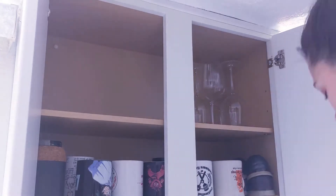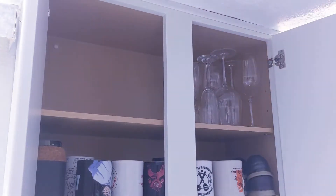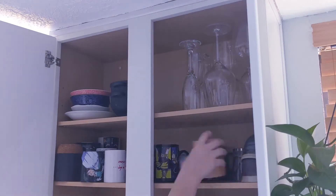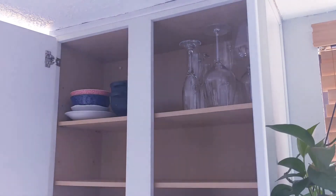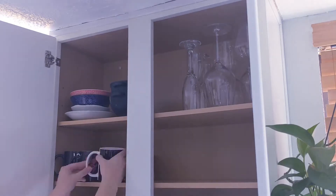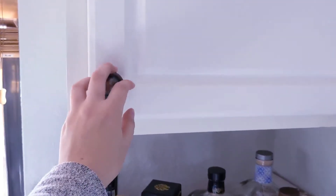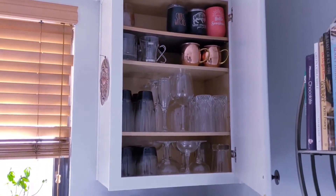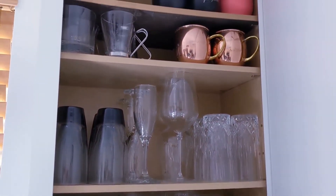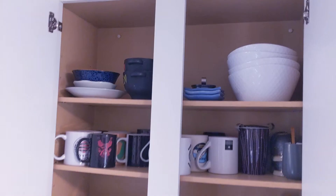At first while reorganizing I became discouraged because I was not able to move the wine glasses and champagne flutes into the other cabinet like I wanted, so I did stop recording around this time and just focused on really trying to figure out how to make this arrangement work. I did eventually manage to make room and have everything organized exactly how I wanted. I'm so happy with how this reorganization came out and I'm really glad that I took the time to think this through and organized it in the best possible way with the limited space that we have. Now these cabinets just make far more sense and look so much better than before, and I feel like I'm getting a much better use out of the space.